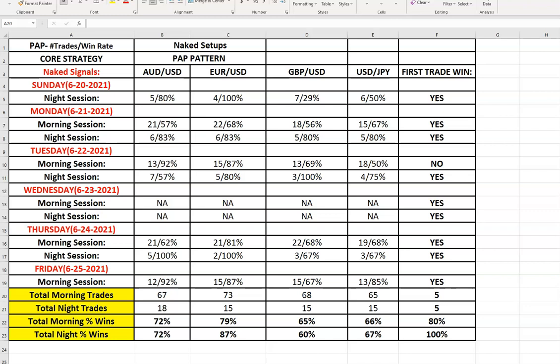All right, welcome everybody. This is going to be the recap for our live trading room for this last week, ending on June 25th, 2021. There won't be any lessons today. We're just going to go through the recap because I have some new videos coming out shortly, and we're going to go through some really interesting things. But for today, we're just going to go through the recap to show how we did on the stats this week in the live trading room, and then we'll take a look at some of my CB trades.